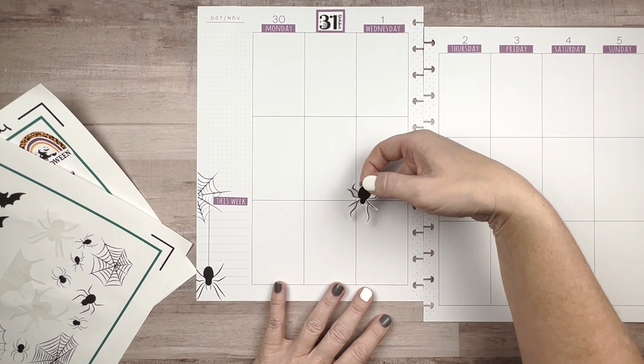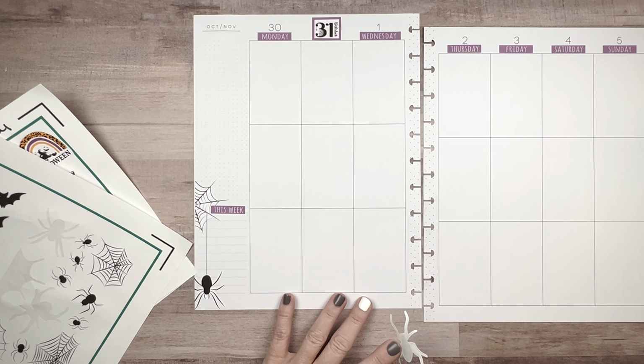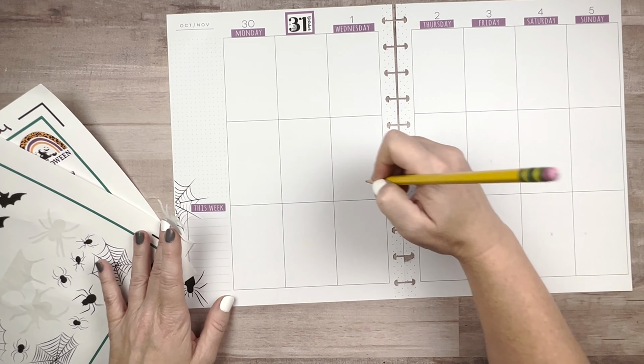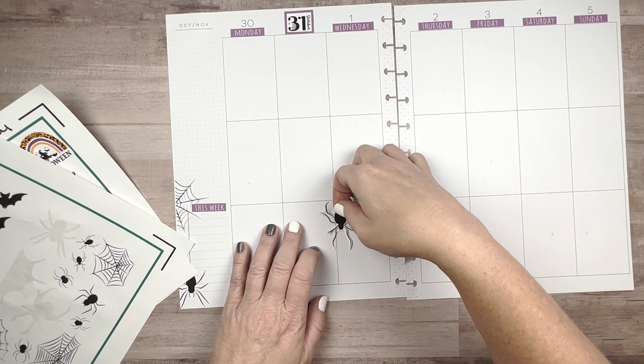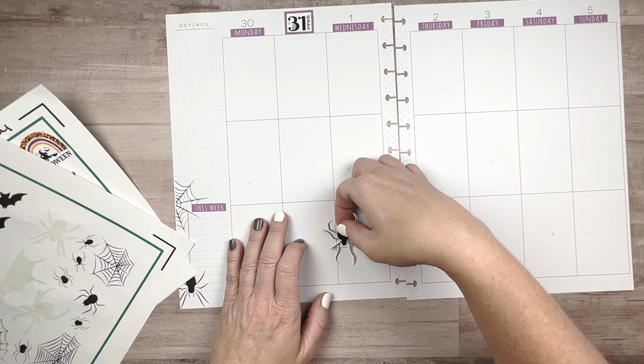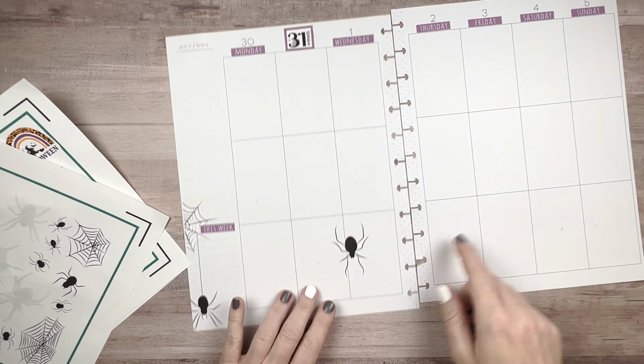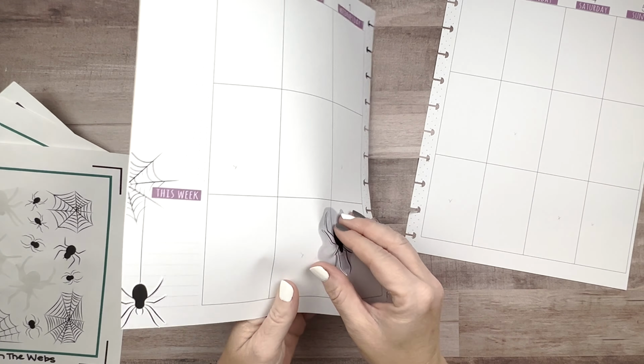But before I get too many of them down, I do want to mark where I want to put my task lists for the week. I don't want to put a spider right in the middle of something and either have to draw a line through the tasks or not leave enough room for my lines.